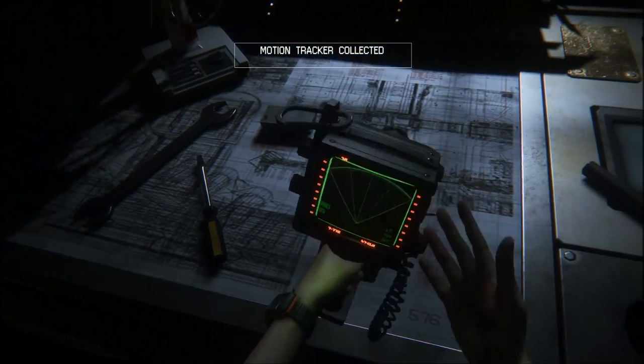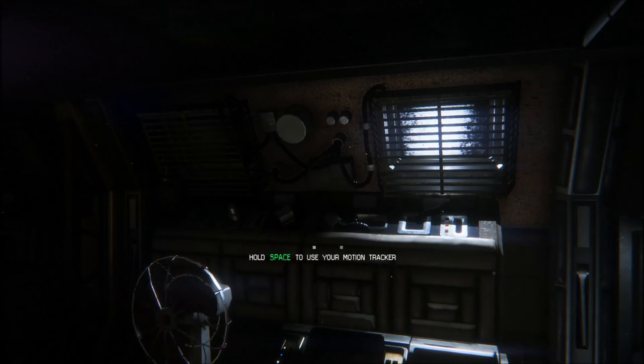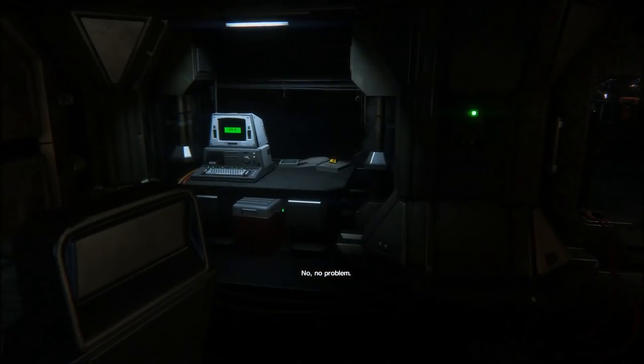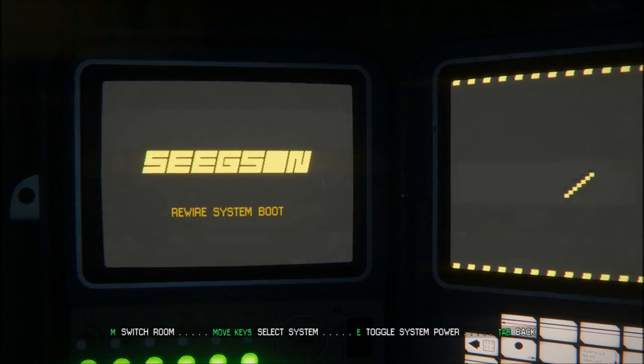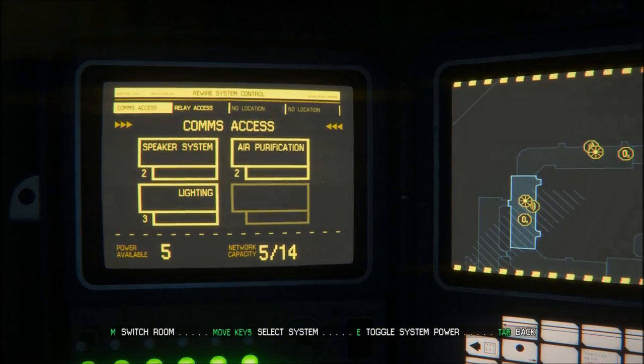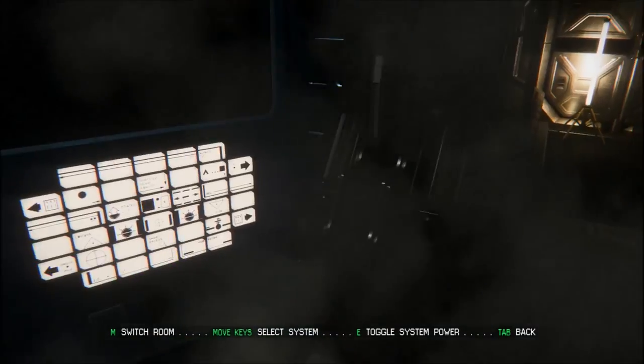Let's go get my stuff. Is there an android really close to me? Last time he scared the crap out of me, I turned around and he was right there. Some kind of tracker. It's been modified. Yep, he's right behind me. See? Are you lost? No, no problem. Go away. He freaked me out again. Are you still there? I don't see him.